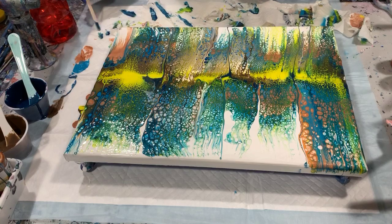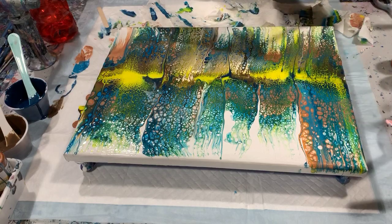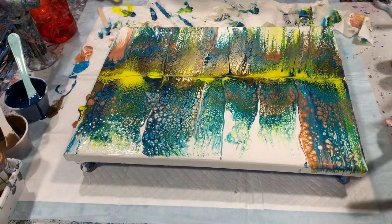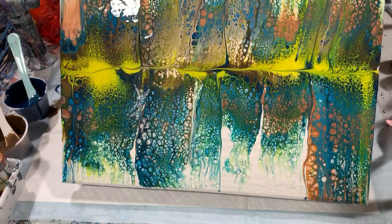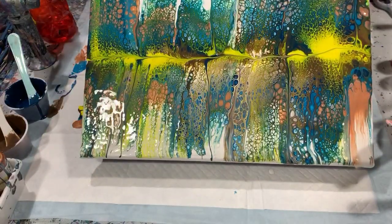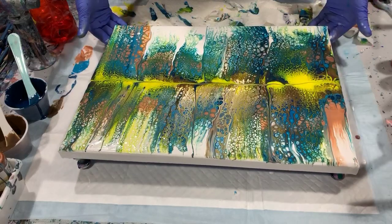Okay. And now I'm just going to run my stir stick here a little bit through the middle part. There, I really like that. Do just a little bit of tipping. I've said before on prior videos, I'm really not one that has to have that middle line just perfectly straight. Okay. And that's all I'm going to do to it.